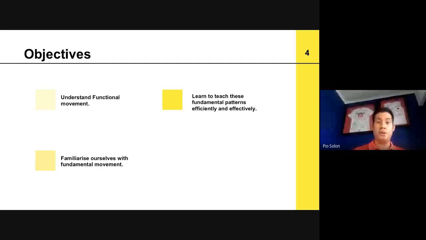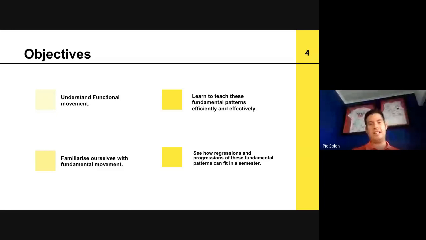We want to familiarize ourselves with fundamental movement. And lastly, and I think more important, how do these regressions and progressions fit inside a semester? How do we create a plan to teach these fundamental patterns, their regressions, and their progressions within a semester?